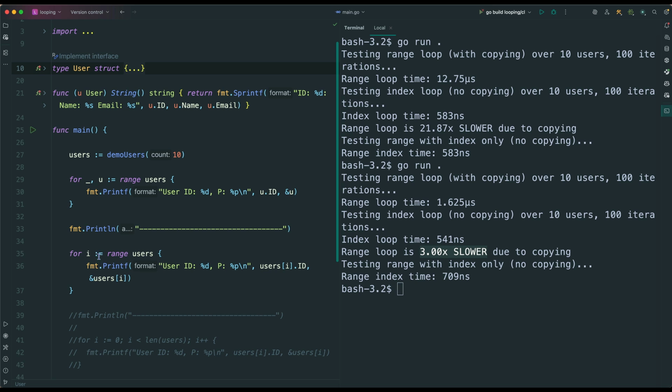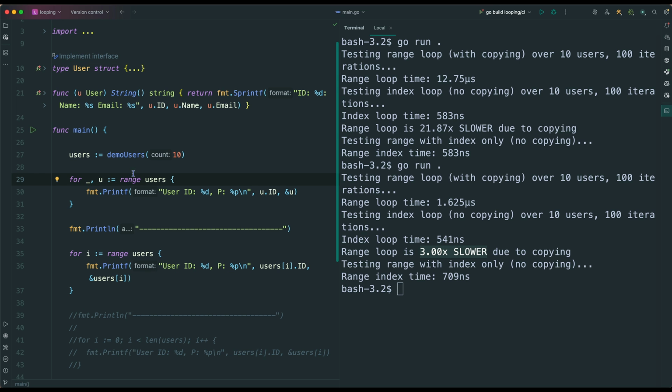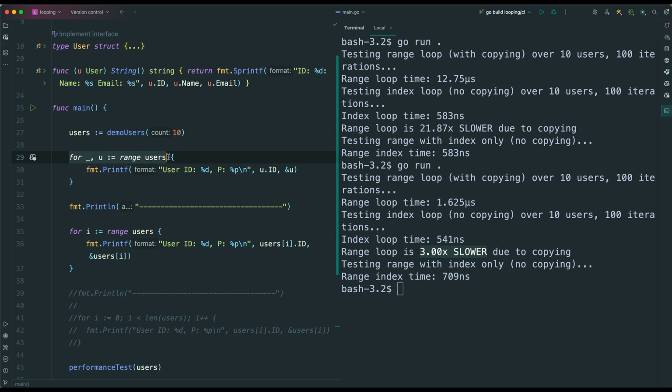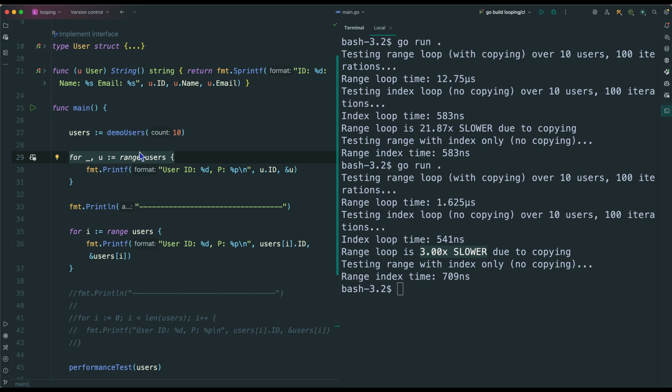So if your program is filling up memory in your cluster quickly, then you need to start looking at some of these little optimizations that you can do here and there. But until then, this is what most people use. There is no need to change it. But I just want to make this video to show you that there is a lot of little optimization opportunities here and there in Go that you can take advantage of. And that's it for the video.